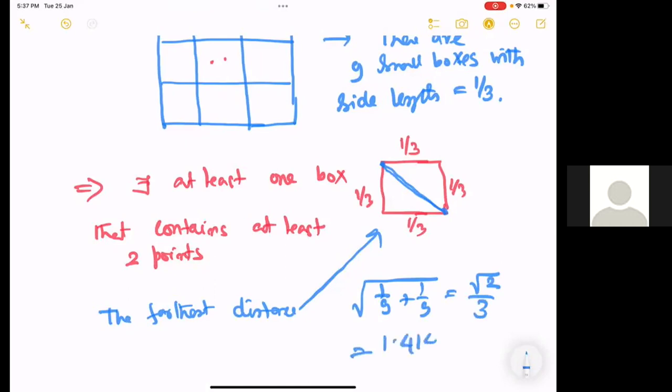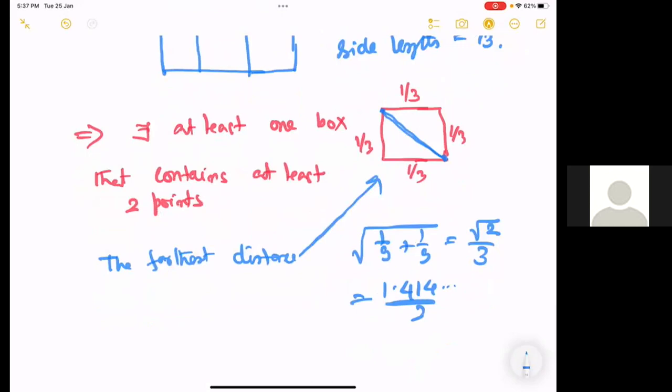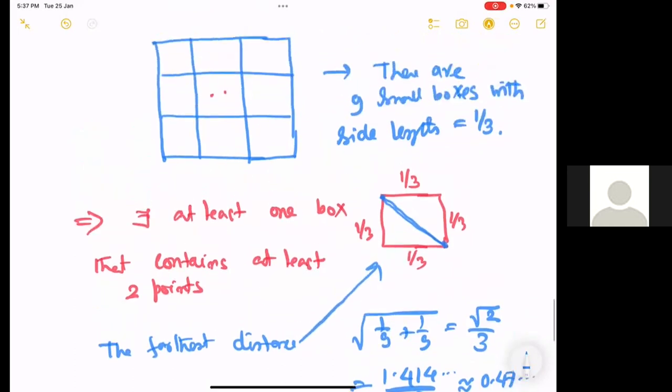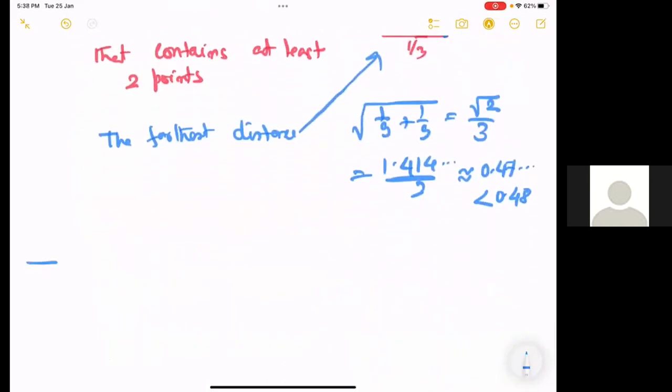That's like 1.414/3. Something comes, which is roughly 0.47 something, which is less than 1. This is right. So this way you can manufacture many problems in PHP. So take another question in the same thing. You can also ask other questions.